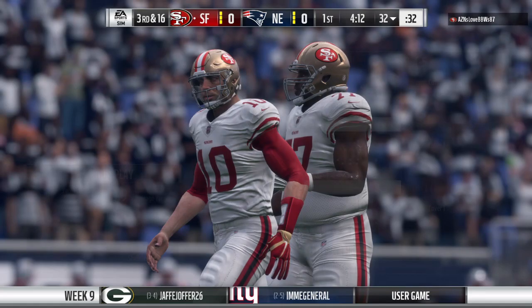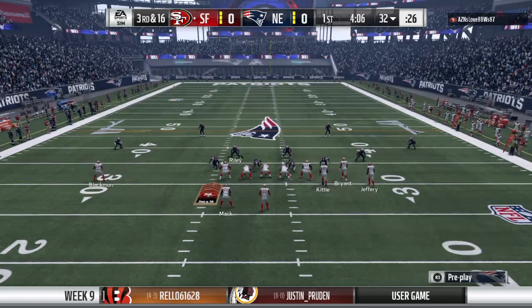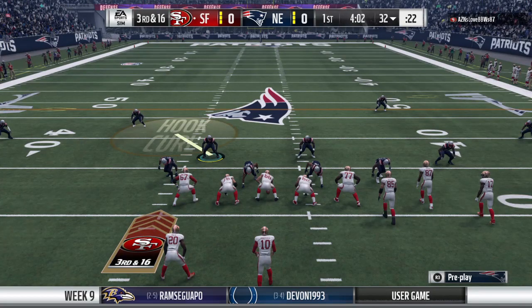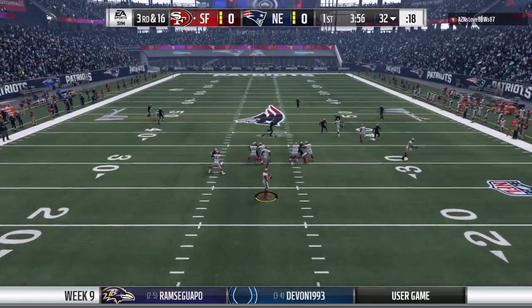And we say it all the time, have to be able to get rid of the ball sooner than that. You have to help your offensive line out. They're going to protect you as best they can. And if you get 3 to 5 seconds to throw the ball, they're doing a really nice job. But when you hold it and give up a sack, you're really almost discrediting their work.